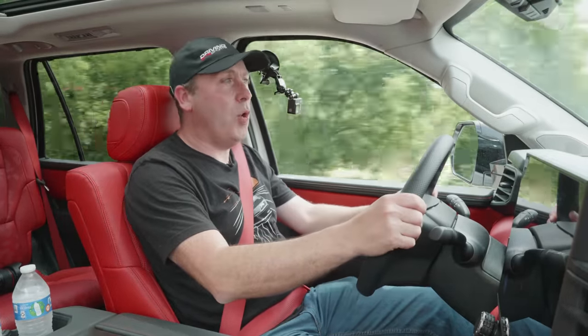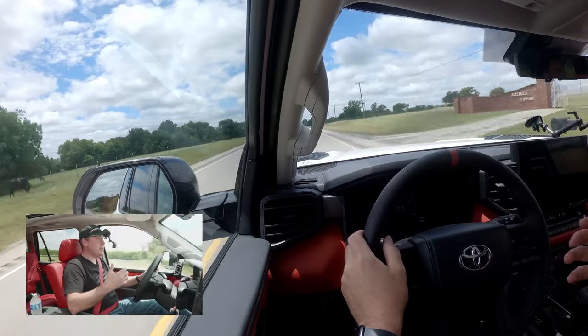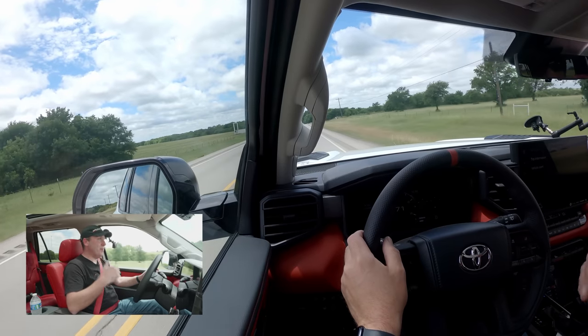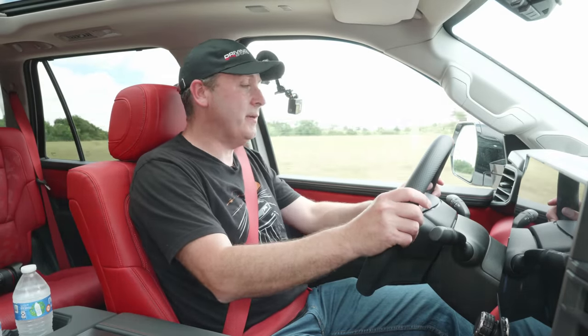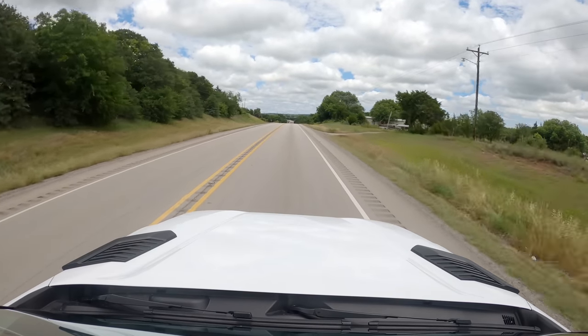You know, for north of 400 horsepower, it sounds good, but it just doesn't have a lot of kick on the bottom end. I think they've really tuned this so that you don't get your maximum torque in the lowest gears from a zero, because they really need to have a little bit of a roll in so you don't end up getting too crazy in this thing. But once we're rolling here, the sound is great.